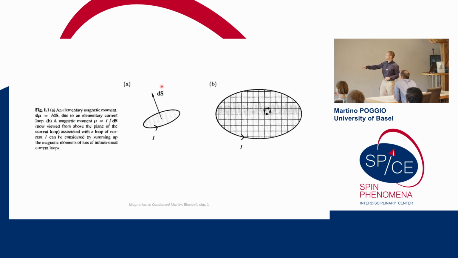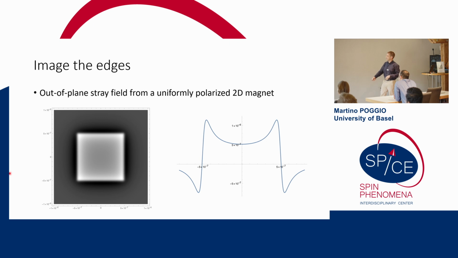Why? Because each magnetic moment can just be modeled as a bound current, and then you add them all up and you'll get a big bound current at the edge, and so if you send the edge to infinity, you have no magnetic field. So in fact, in order to image these things, you also have to take into account that you need edges. So this is just a very simple model of, say, a 1 by 1 micron 2D magnet, with some uniform out-of-plane magnetization, and you can see that the signal here is due to bound currents at the edges, and the bigger you make this, the smaller the field will be here in the middle.